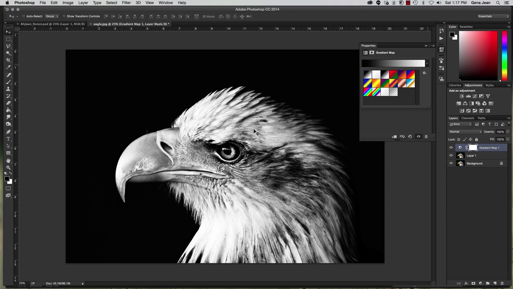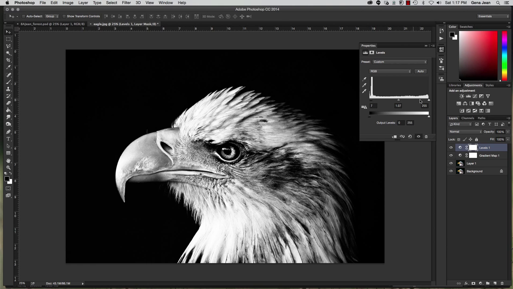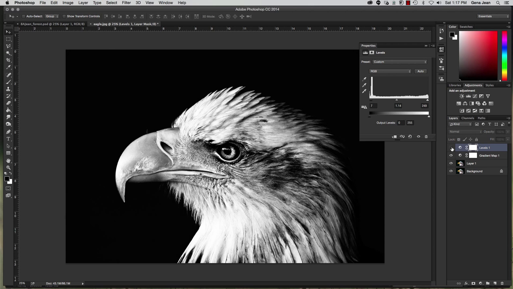However, we can see that by converting it to black and white, we've lost some of the detail in our shadows. And so the next thing you'll want to do is add a levels adjustment layer and go ahead and bring your midtones up just a little bit. And as you do so, what you'll see is you begin to get some of the detail back in these shadowy areas. And so if I click my levels adjustment layer on and off, you'll see the slight adjustment that's being made.